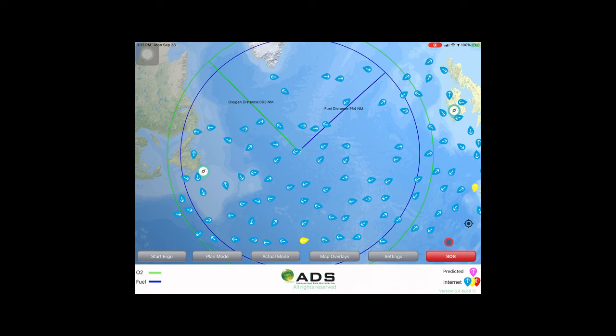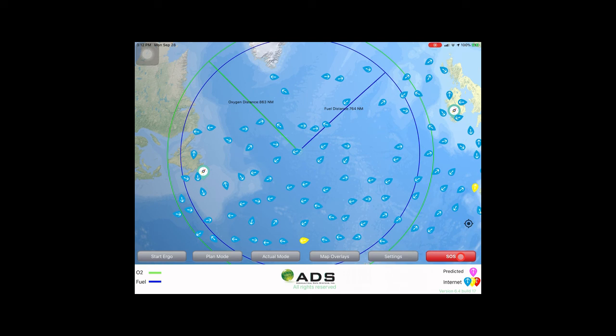Finally, the SOS tab down here in the lower right side of the iPad app. This function is the same as pulling a fire alarm to alert search and rescue assets that you're in distress and a water landing is imminent. This important app function allows the pilot to send out an all-call distress message at the touch of a button, reducing pilot task saturation and allowing them to resume efforts to fly the aircraft without distraction.